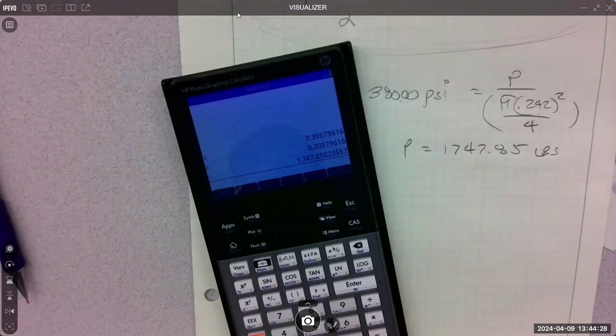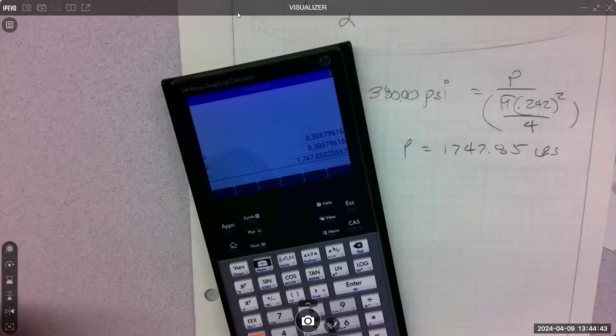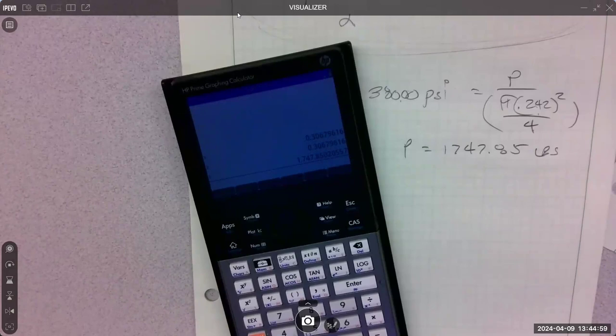So if that's a 2-ton jack, which I'm pretty sure is bigger than a 2-ton jack, that should do it, right? 2 tons is what? How many pounds in a ton? 2,000. So if it's a 2-ton jack, that's 4,000 pounds. I'm pretty sure it's a 2-ton or bigger. So we should be able to break it, right?